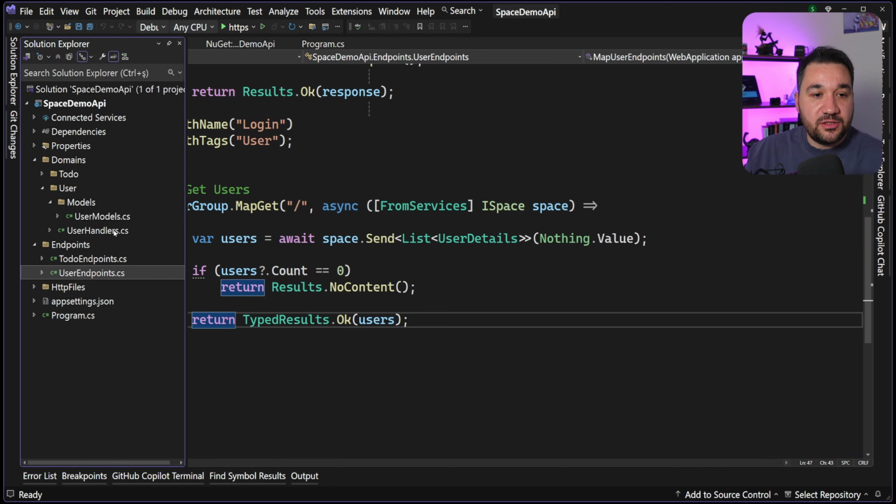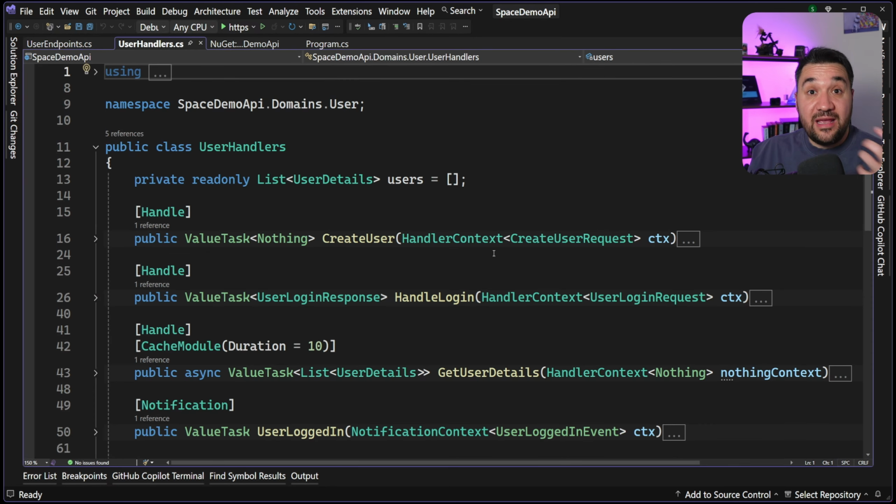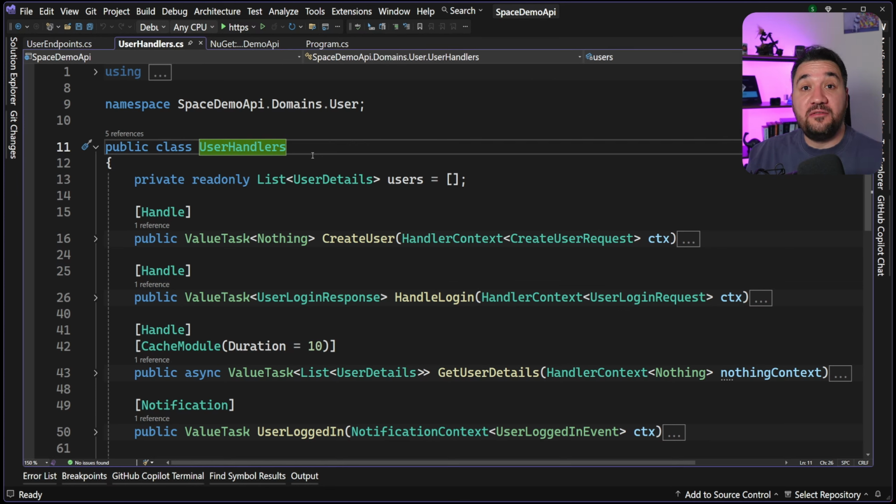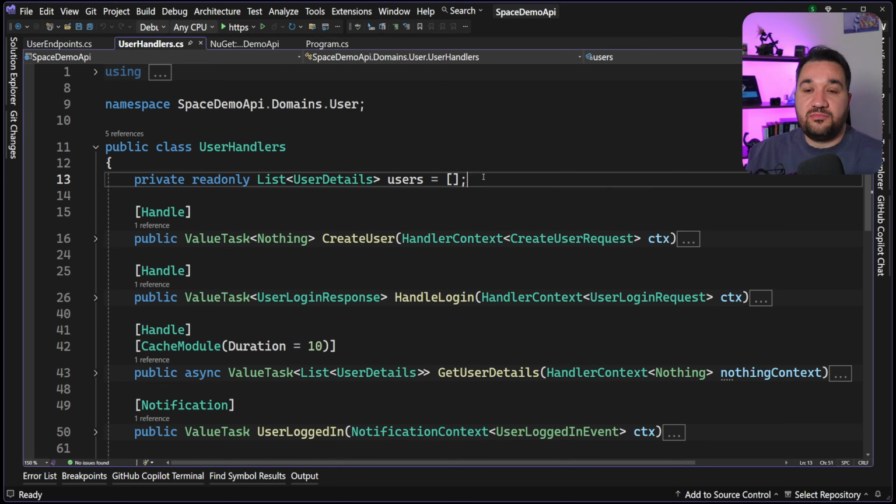In handlers, in user handlers, where the actual handlers are, you wouldn't have to create different handlers for anyone. So we can have a user handler class, for example, and I can put all the methods I need in that one. When this is created, I create a new list just for simulating an in-memory database, but it can be a real database. Maybe you can just get it from a user service or something. This is not today's topic.